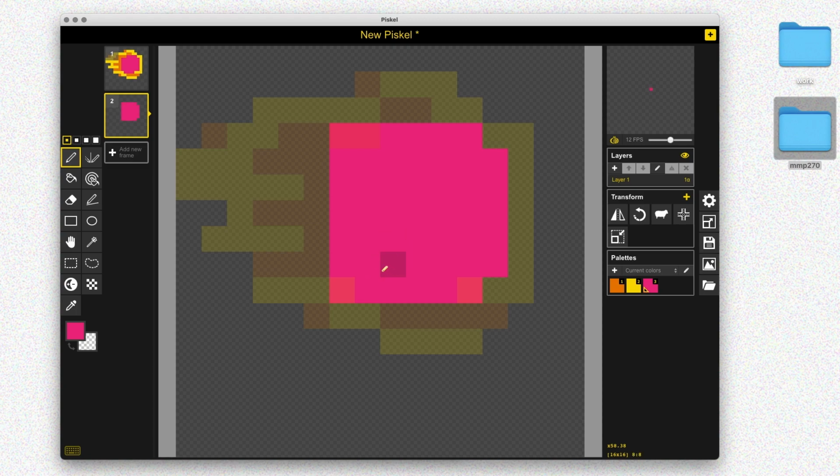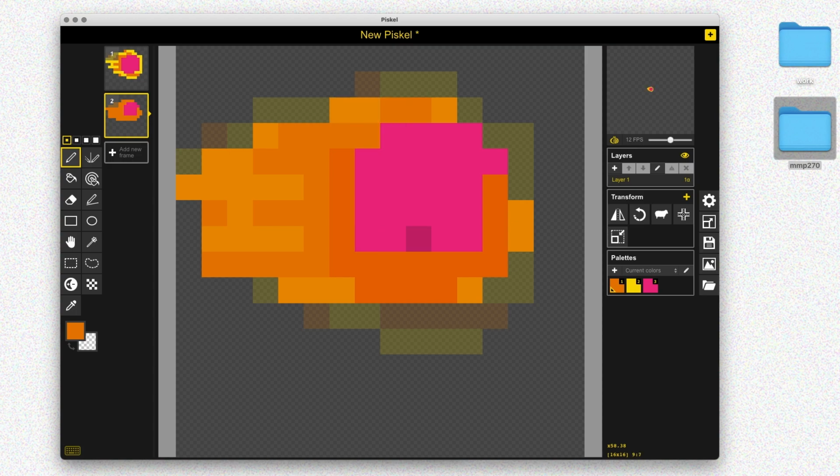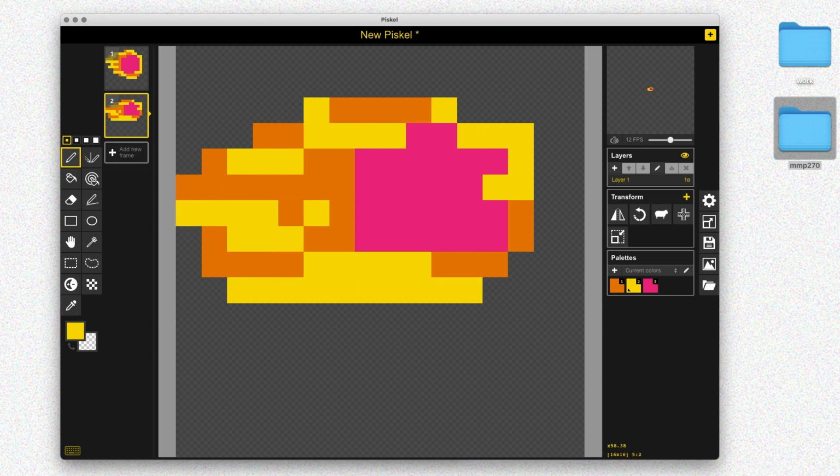And so I'm just going to draw this a little bit differently this time. So I'll draw the tail coming down like this a little bit. And that looks pretty good. I kind of lost a bit of the pink, so let's bring some pink back, put some orange back in there, maybe put some pink here. And then let's do some highlights with the yellow again. I'm going to turn onion skin off actually, so it's easier to see the colors. Okay, that looks pretty good.